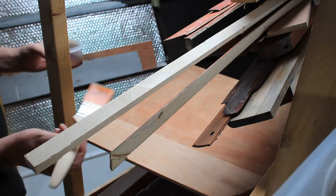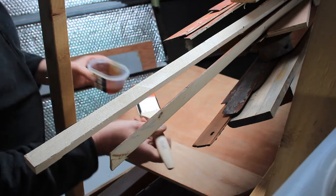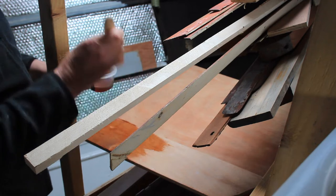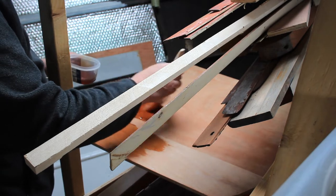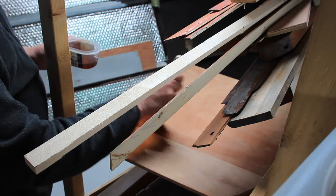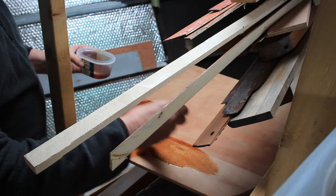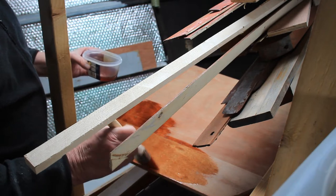So I thought I'd varnish this piece of wood. This is the bit of wood for the navigation station. Not really sure about varnishing, it's not something I've done a lot of before. And this is old varnish. It came with the boat. It looked a bit like jelly when I opened it up. I've given it a stir, and the instructions say to thin it by about 10% with white spirit. So that's what I've done.